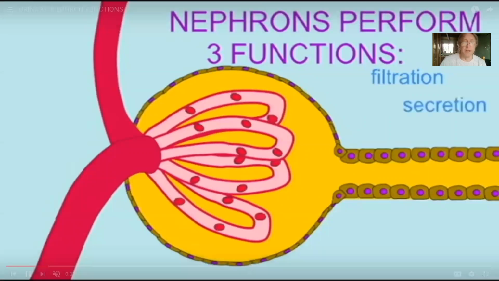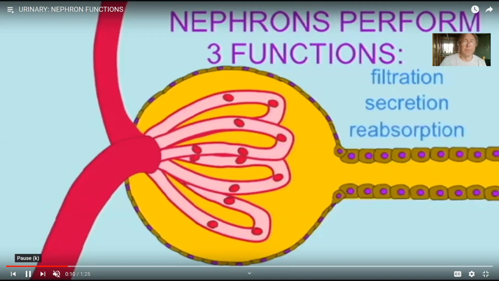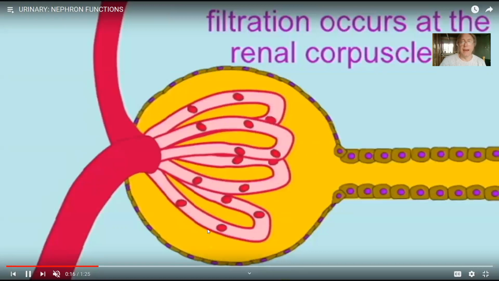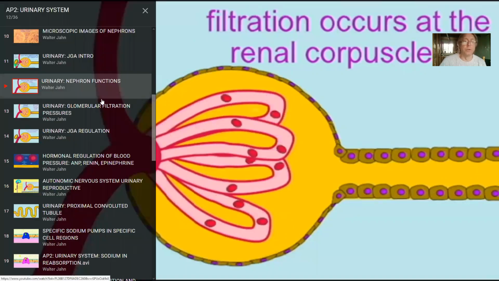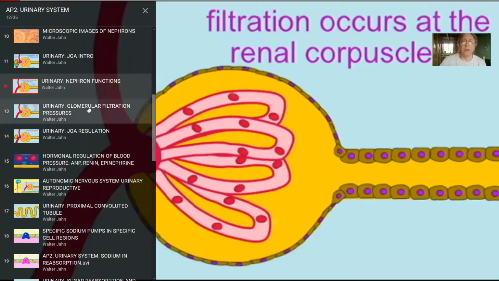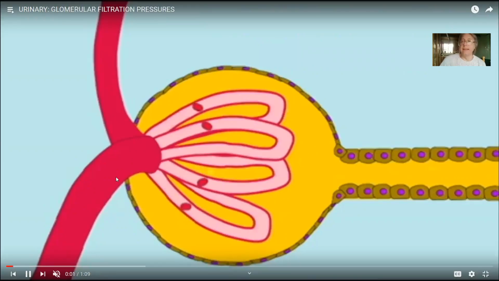It filters the blood to remove the urea. It is the renal tubule which accomplishes the second two functions of secretion and reabsorption. So the first thing to focus on is the filtration, which occurs at the renal corpuscle. The filtration is similar to the filtration which occurs at a regular capillary that we studied in the chapter on blood vessels. In a typical capillary, there are two opposing pressures: the outward pushing blood pressure, and then the resisting osmotic pressure.